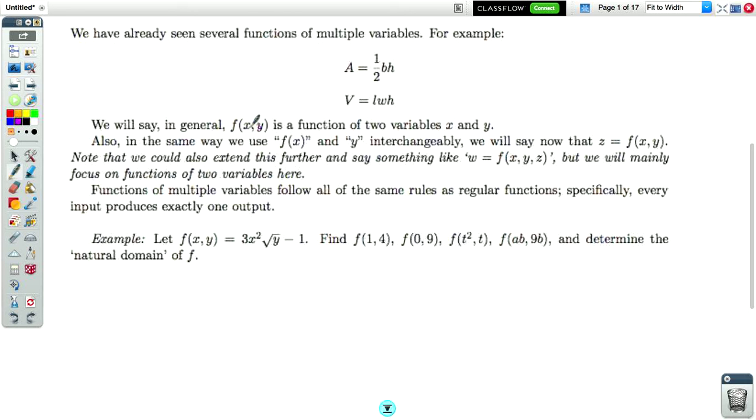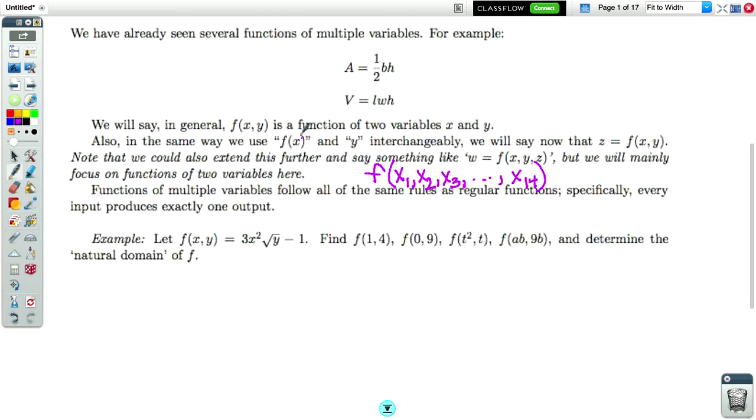But it doesn't matter how many variables go here. We could say f of x, y, z, or we could put a whole bunch of variables. Sometimes at a certain point we start saying something like f of, and then we just start numbering them, x sub 1, x sub 2, x sub 3, all the way up to, I don't know, however many you want, x sub 14, doesn't matter. But at a certain point when you run out of letters, you can just start using the subscript numbers.